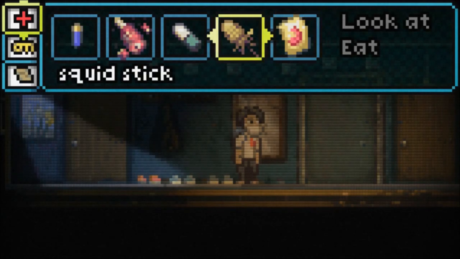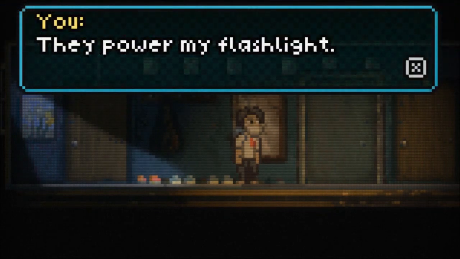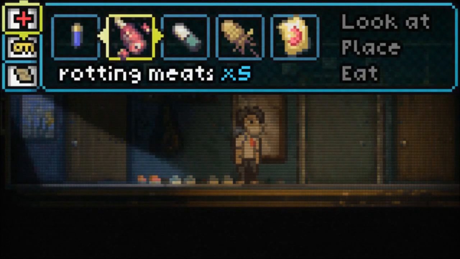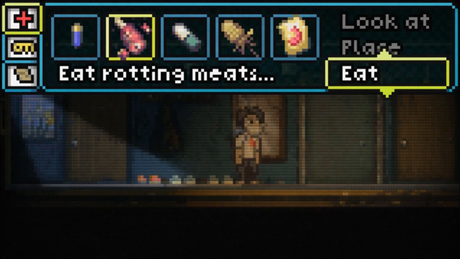So, we're not going to look at the map. We're going to go to our inventory. We're going to look at some of this stuff that I haven't taken the time to look at. They power my flashlight. Chunks of decaying meat. Why am I carrying these around? Alright, so we can drop them, and you know that gets the monster's attention. We can eat them. Well, not really. If we try to eat them, he's going to say no, it's disgusting. But each time we consider it, his mental health drops a little bit. And he'll eventually get to the point where he says, you know what? This doesn't look so bad. He'll never actually eat it, but he'll get closer and closer to considering it.